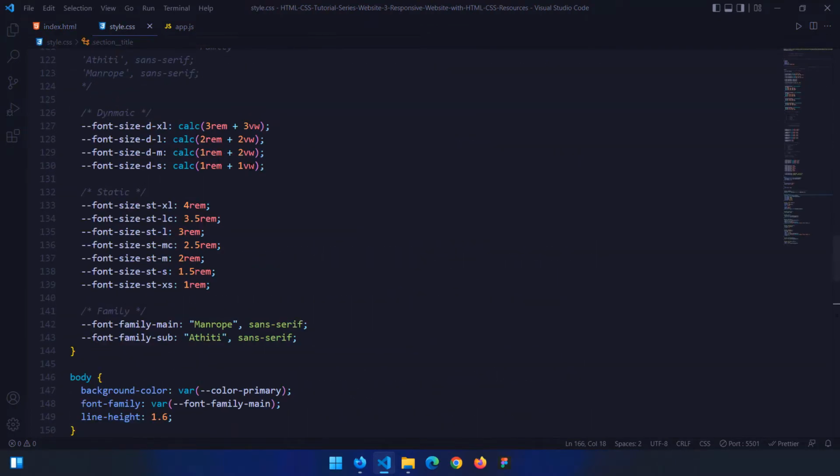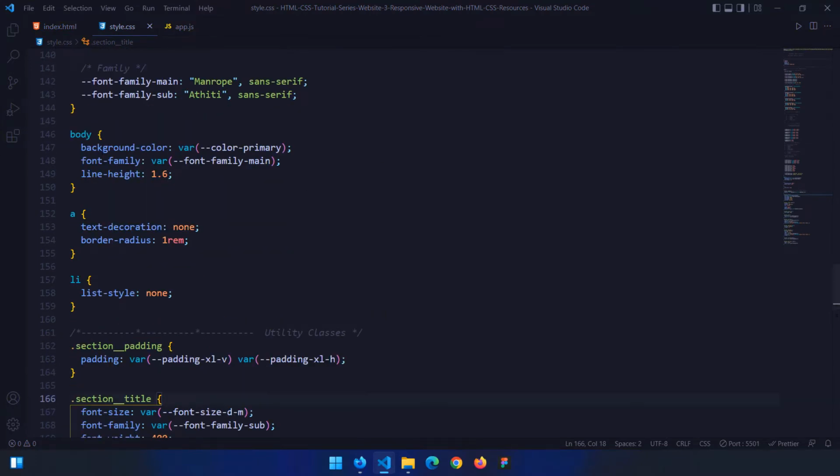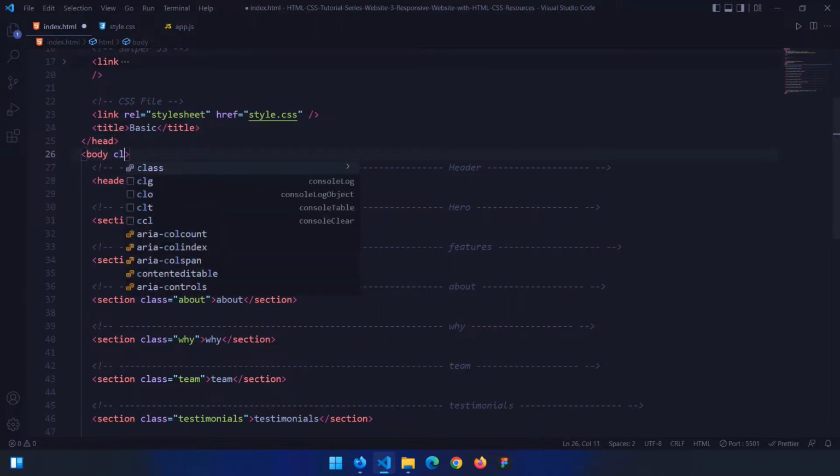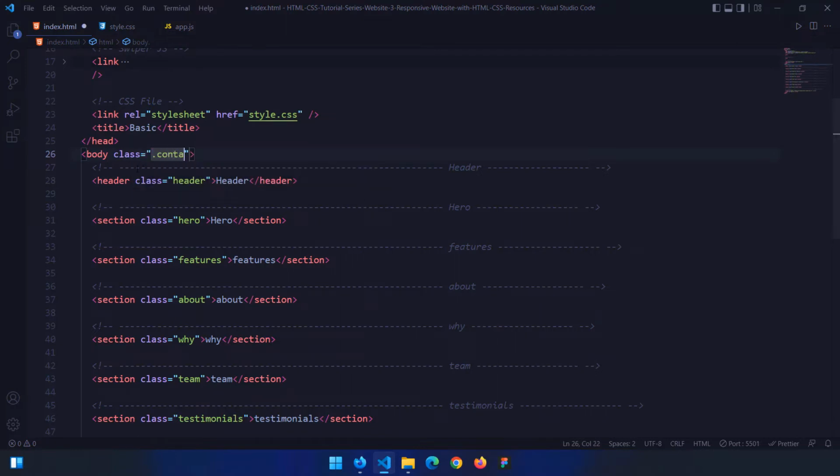Let's jump into the CSS part. So for the CSS part, before jumping there, now what do I want to do? How do I want to lay out my website for this particular project? So I'm going to grab the body, and I'm going to set it as our container. I'm going to give it a class, and I'm going to say container. Now you might be asking, okay, why do you grab the body? Why do we have a container?